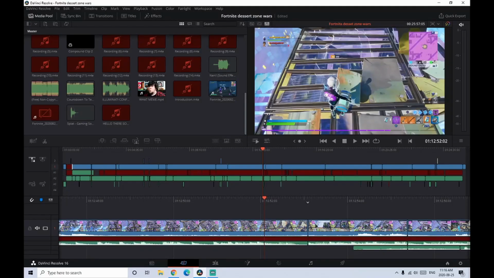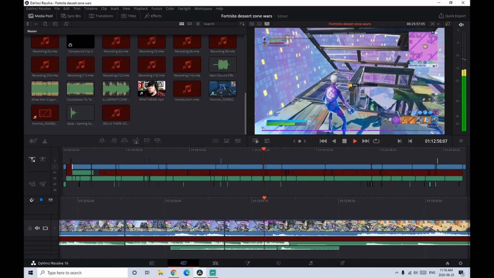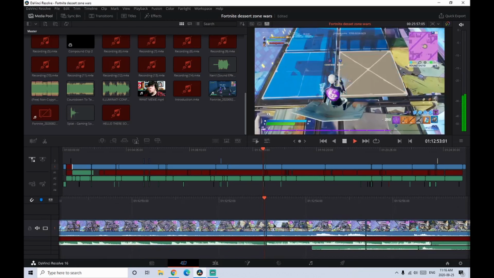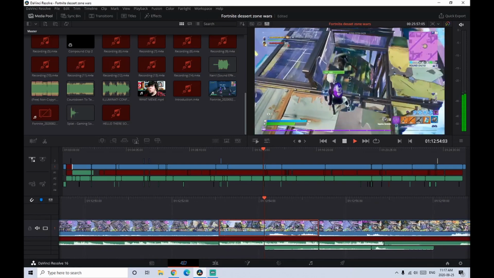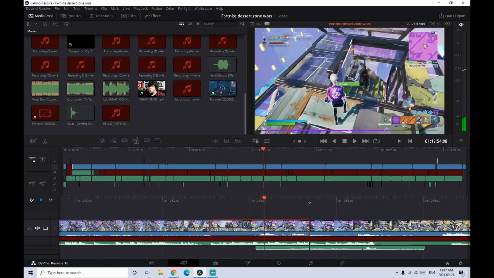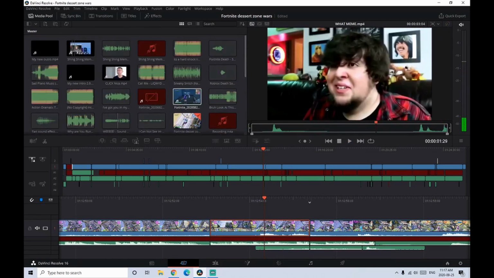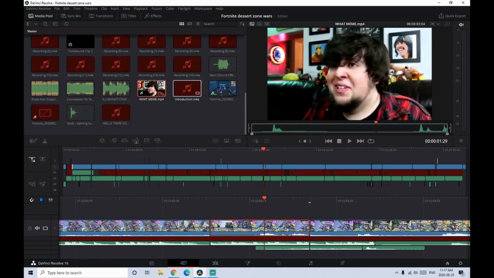First, you have to get the perfect moment, like the Fortnite gameplay right here, as you can see. Yeah, I threw it, and like that. So basically you just get the perfect Fortnite clip. It could be any good clip. Then you have to add some funny sound effects, like you can add this audio. If you don't know how to add audio, I'll tell you. It will be in the link description below, so please check that out.